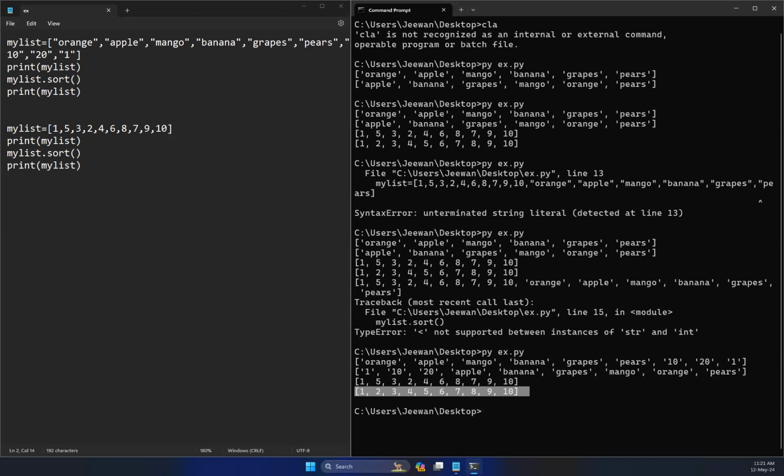And then if you want to sort in the reverse order, you need to say inside this reverse equals true. Reverse equals true.